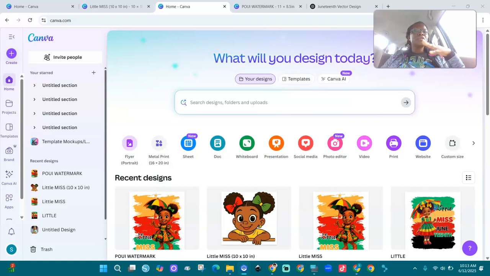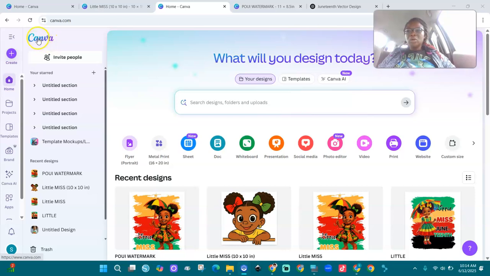So there's a way to prevent people from copying, from taking your work and using it as their own without purchasing it, and that is by adding watermarks to the designs you post online for mockups and all that. Today I'm going to show you how to create a good watermark. It will really help you. Let's go in here in Canva.